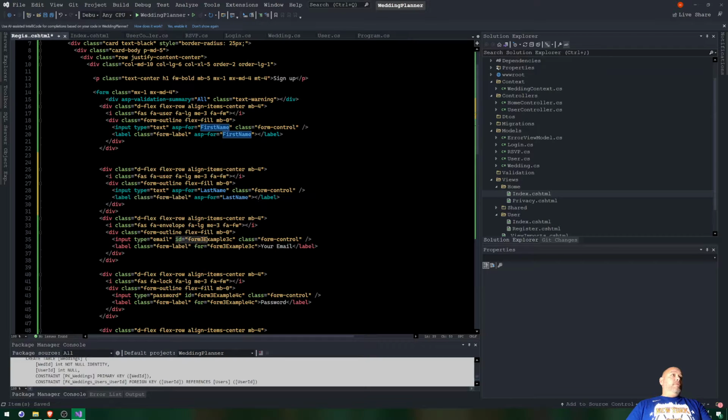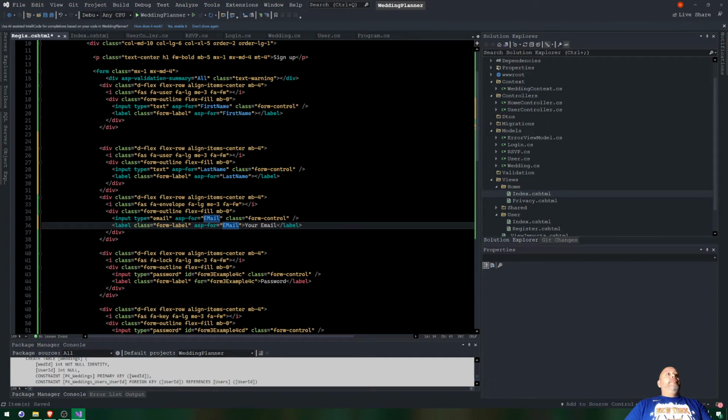Type email, so we could highlight this, right, and put asp-for. And then we put email like that, and I'm just tabbing the button. But this should be in here, like that. So it should look like that, and there goes the same thing. Put asp-for. I like to double click here and just put email like that because it knows what it is. Now you see the squiggly lines. It came in because when you're using this, it's like I don't know what that attribute is. That's not part of the user database.